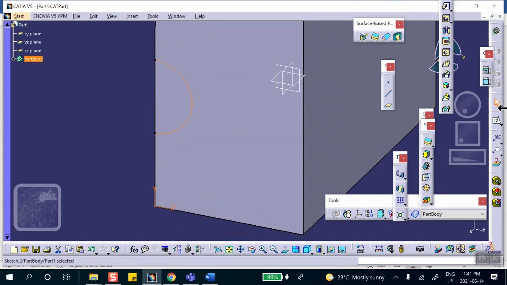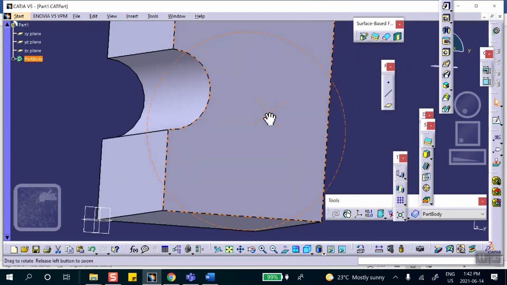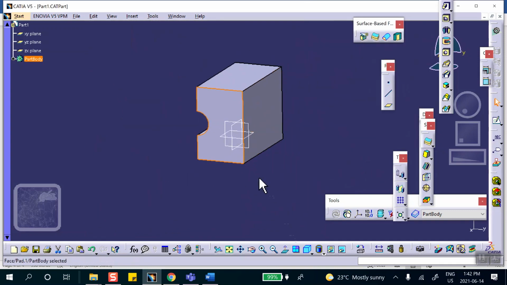Okay, so we want to make a pocket all the way through, and there we are. So this is what you see there. Okay, so we are good here, and that's our top part, a quarter of our top part, of course.